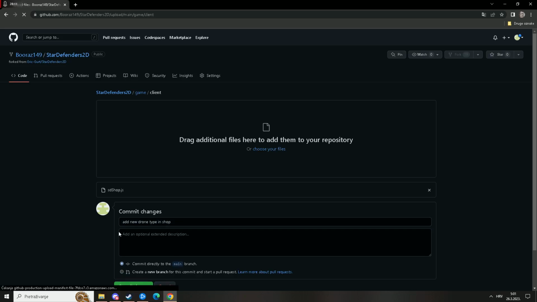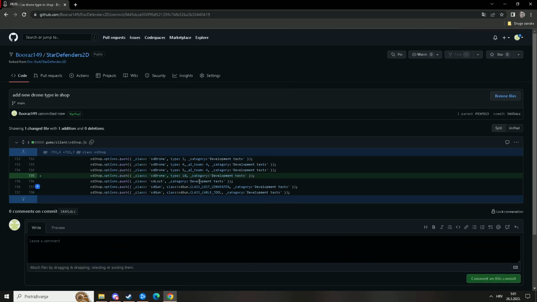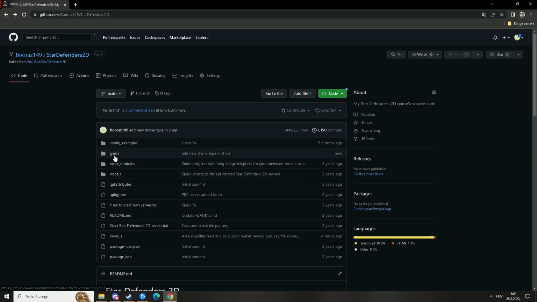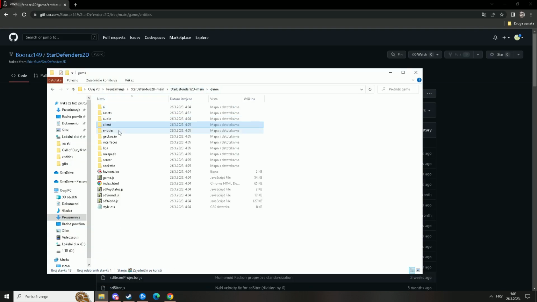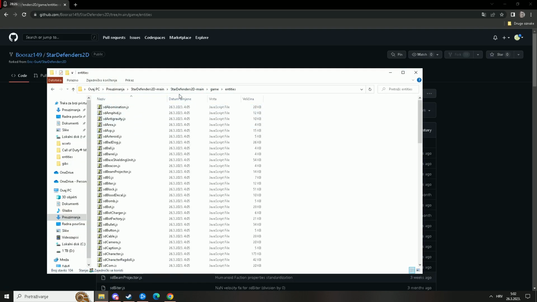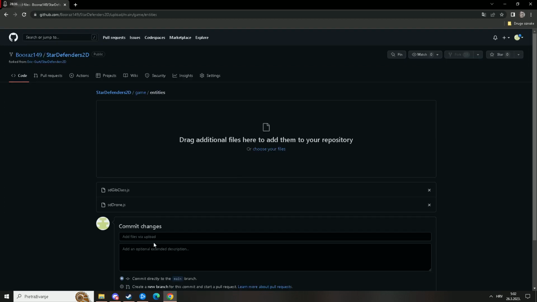Now here we go. You can check the code yourself. Here it is. The green stuff is the added. The red stuff is usually removed or changed. So let's take a look here as well. So the only thing left here is the new drone and the gib class. Gib class, of course, if you added the new gib type, if the new drone is supposed to split into multiple parts if you hit it with a hard enough weapon.